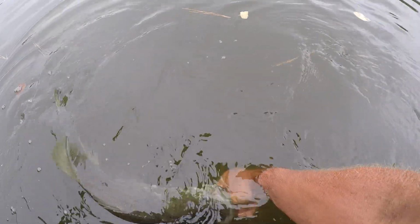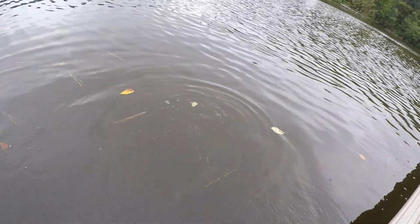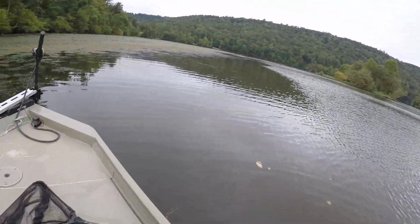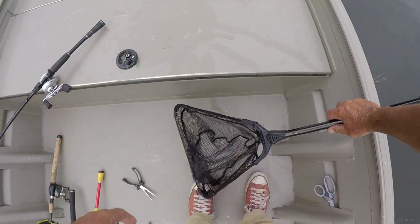I think she's ready to go. There she goes. Best part of it. Let's catch another one.